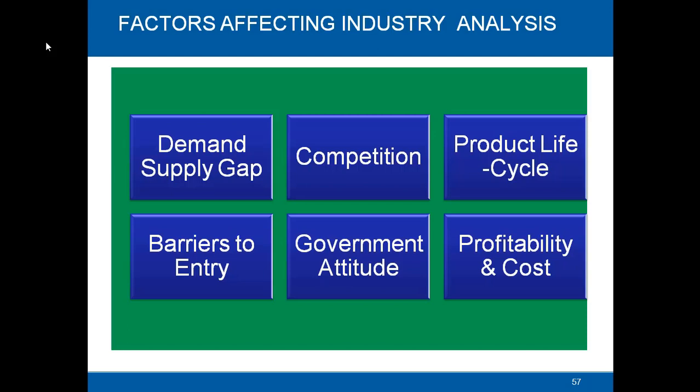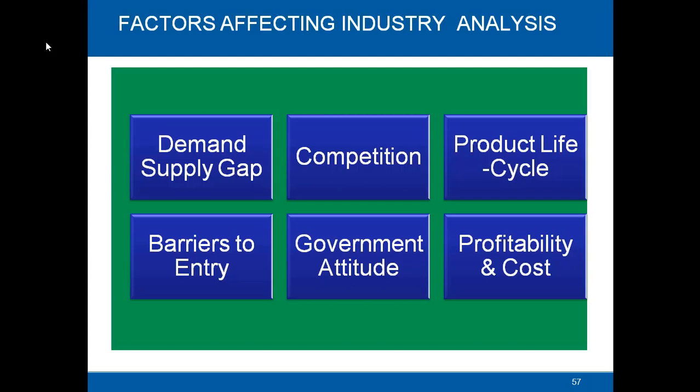Then we talk about barriers to entry. Can new players enter the market? Is it easy for them to do that? If the place becomes very crowded, then it may not be profitable for the companies. So this factor also plays a very important part. Then we talk about the government attitude. Is the government trying to promote such an industry, or are they not in favor of it, putting a lot of regulations and being hostile towards the industry? So we have to take that also into account.